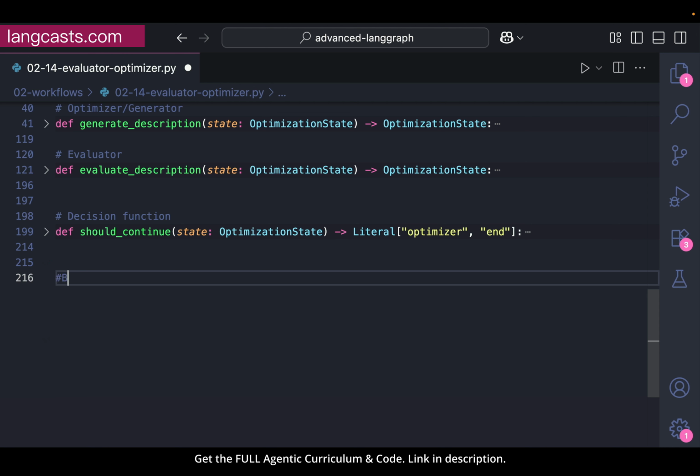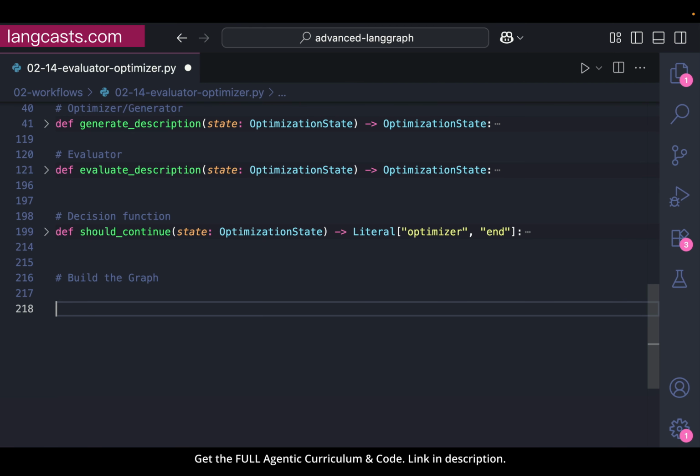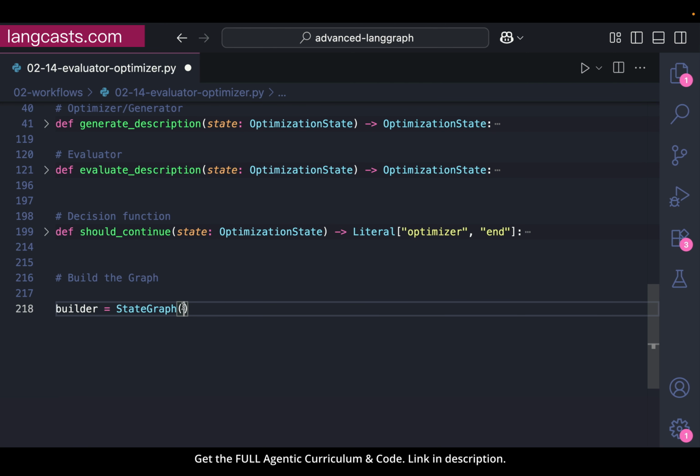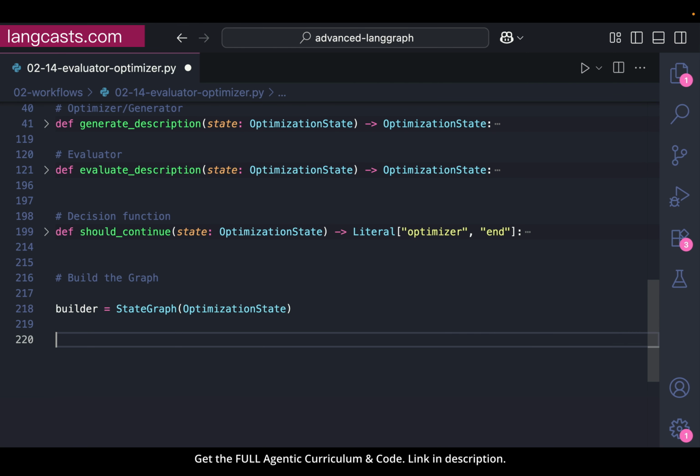So say build the graph. And for that, we'll say builder equals state graph. Pass it the optimization state. Then we can start adding our nodes. We have just 2 nodes.